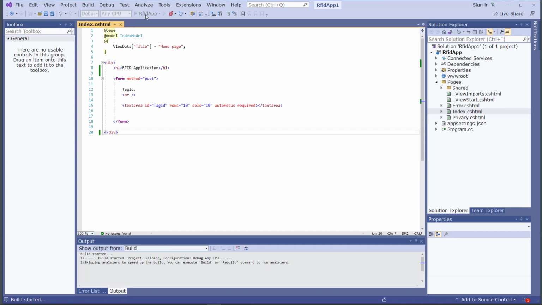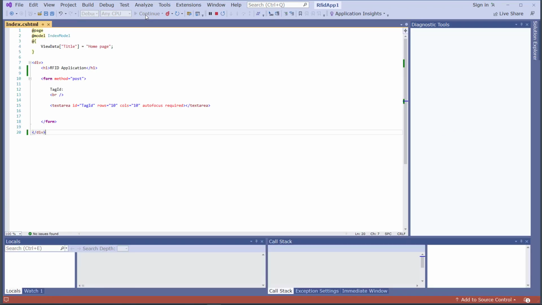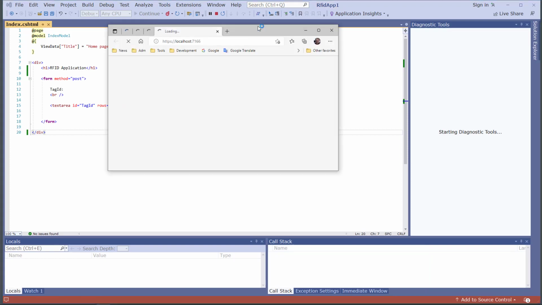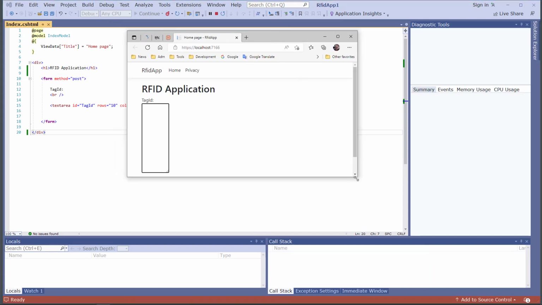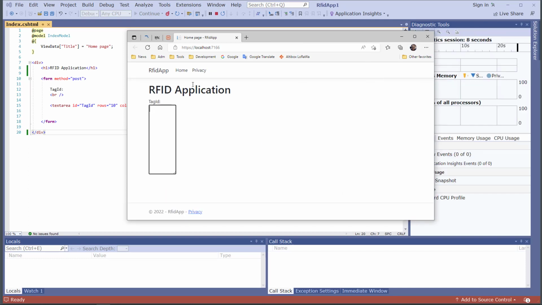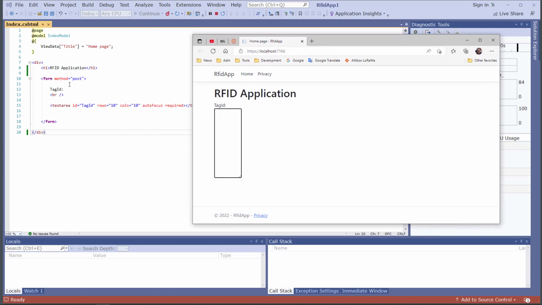The application starts in my default web browser after a few seconds. Like this. So now this is the index page. Here is the header, RFID application, and this is the text area box, which has a label that I specify here.